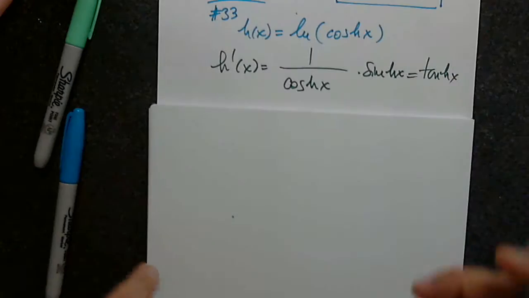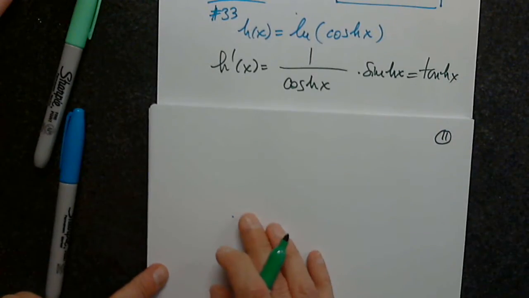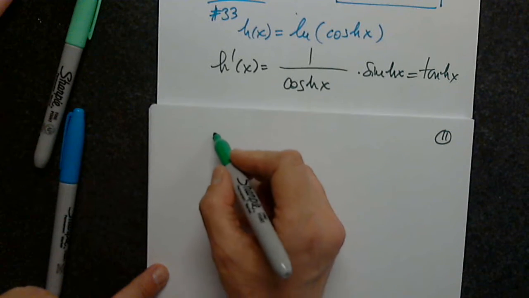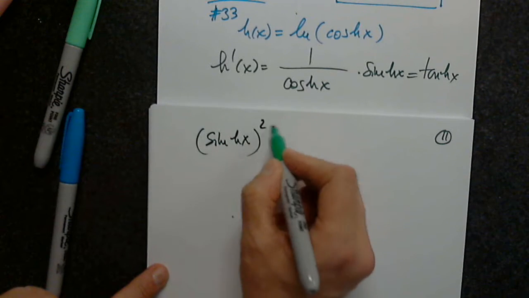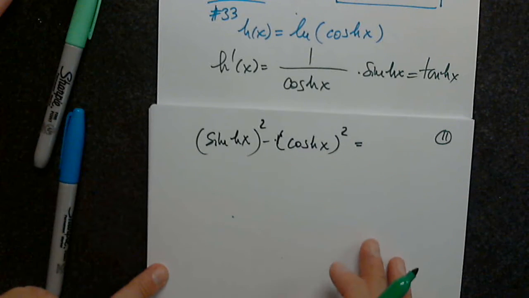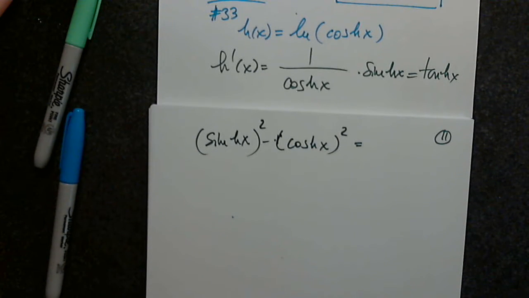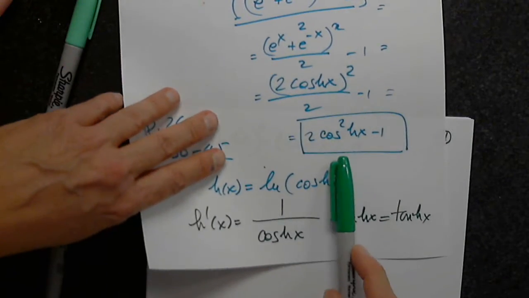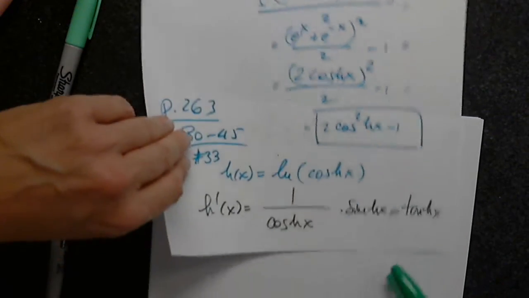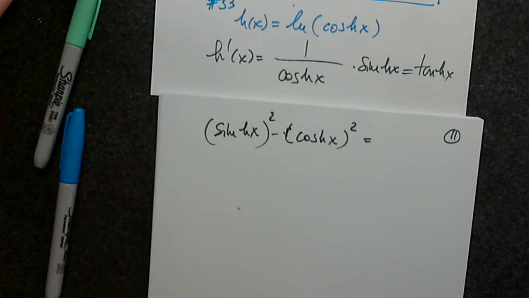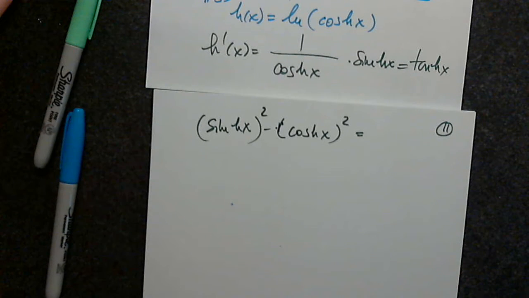We looked at the sum of squares of those two, hyperbolic sine and hyperbolic cosine. And now let's look at hyperbolic sine squared minus hyperbolic cosine squared. Yes? When you're writing this, do you need the answer as that? Oh, you can leave it as hyperbolic tangent. Yes, that's perfect. That's good enough.